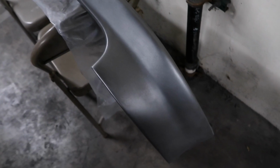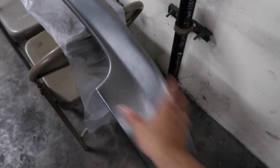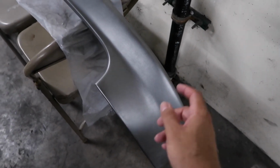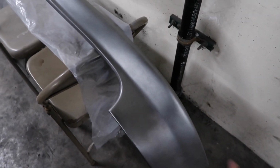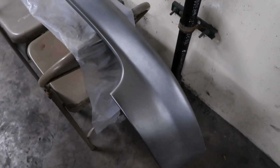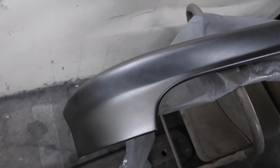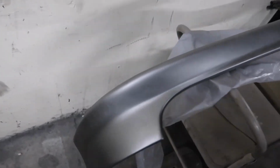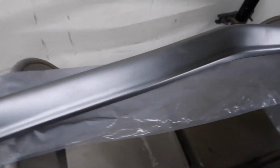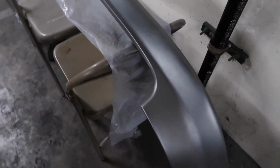And then I'm going to get the rear lip, and I'm gonna put just a little tack coat of the gray primer, but I'm not gonna make it completely gray. And then from there I'm just gonna paint it with the base, but I'm not gonna put as much primer on the back one because I don't want it to be too light, because I think this is gonna be too much of a shade light, but it's still gonna look freaking awesome. So I'm gonna put one more heavy coat and then get to the rear lip, and I'm going to clear both of them together.